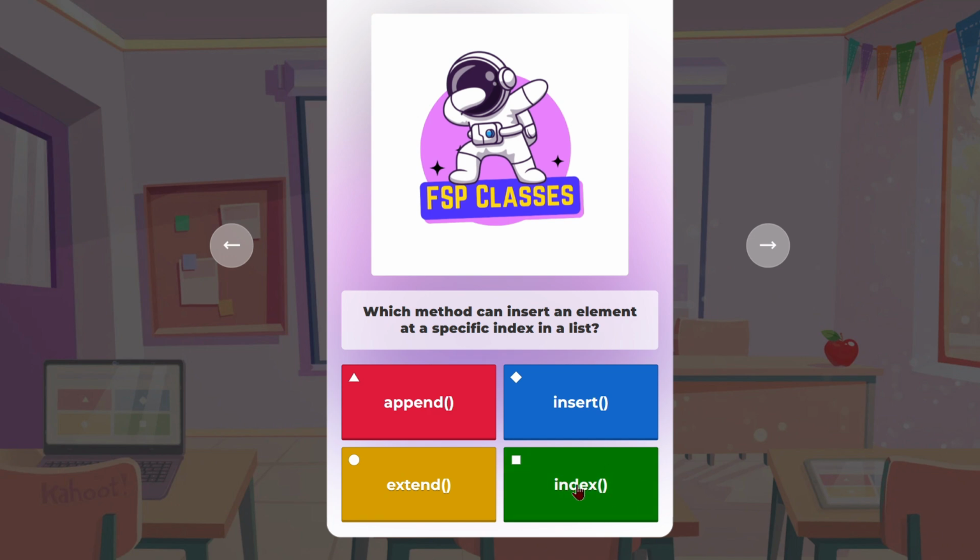Let's say I want to check the index value of 10, so it will return the index. But I don't want to return the index, I want to insert based on the index. So this is the insert function, which is responsible for inserting an element based on the index. Understood? Or should I give you an example of this insert?